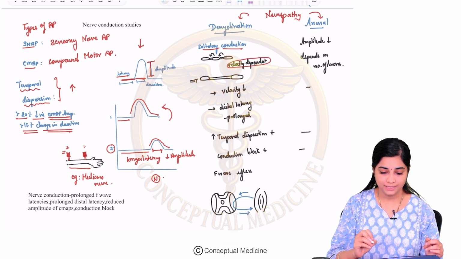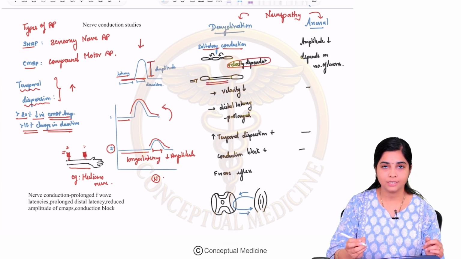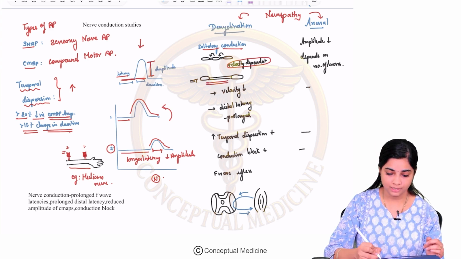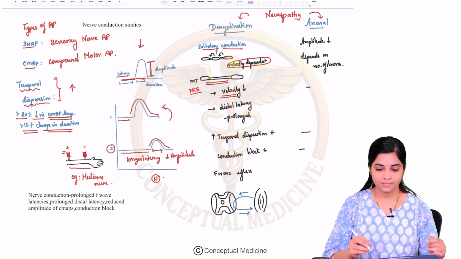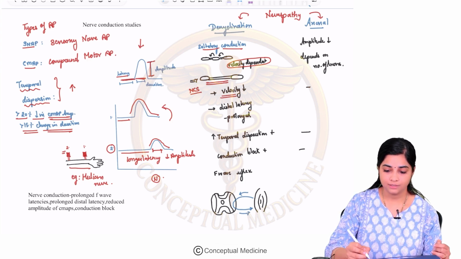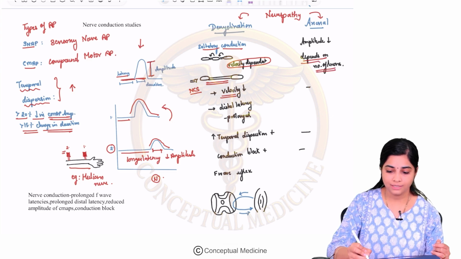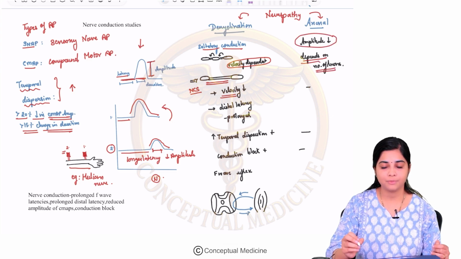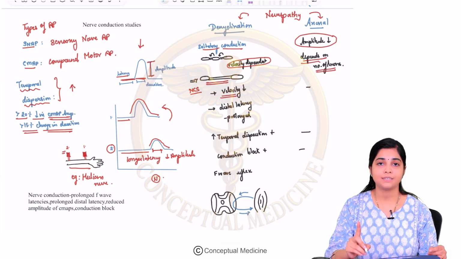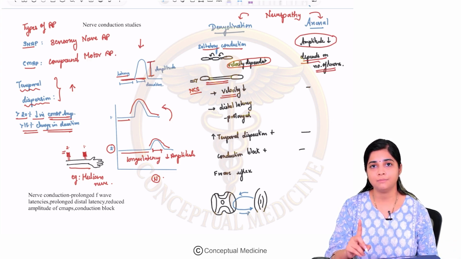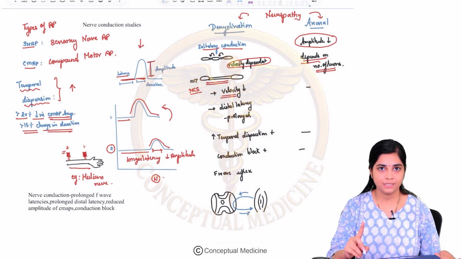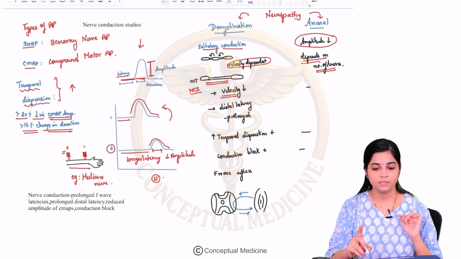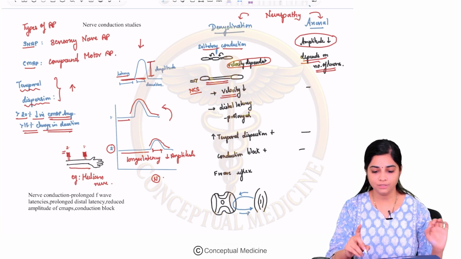And when there is demyelination, as you can see here, on your nerve conduction studies, the velocity of the impulse or conduction will be reduced. But your axonal neuropathies depend upon the number of axons, and hence it affects the amplitude but not the velocity. So please understand the very basic difference between your demyelinating versus axonal neuropathies on NCS. The velocity is reduced in demyelinating, but amplitude is reduced in axonal neuropathies.